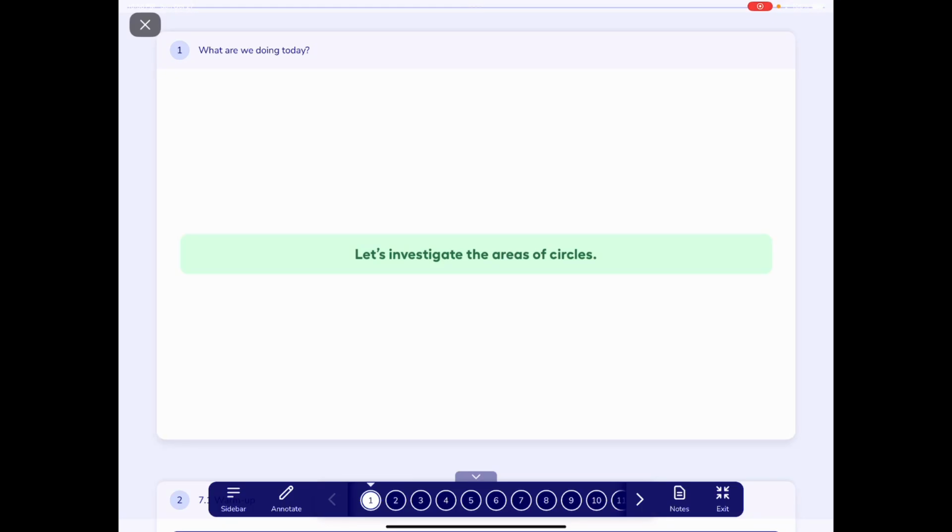So far in this unit, we've been talking about one-dimensional measurements of circles, such as measuring the outside of the circle, that's called circumference. We can measure how far it is from one end to the other, that's diameter, or we can measure the center to the outside of the circle, that's radius. And in this lesson, we're going to start thinking about the areas of circles, which is a two-dimensional measurement. How can we measure the space inside of a circle?